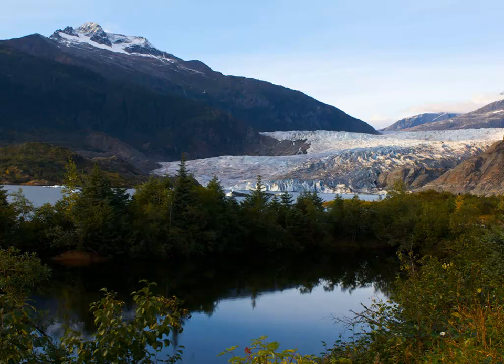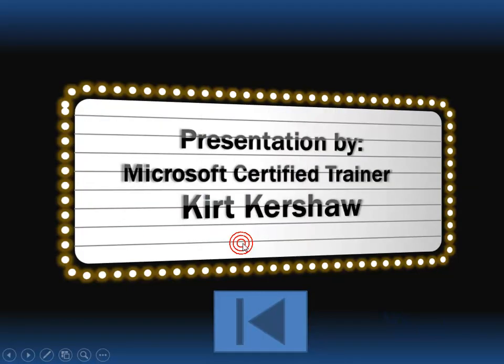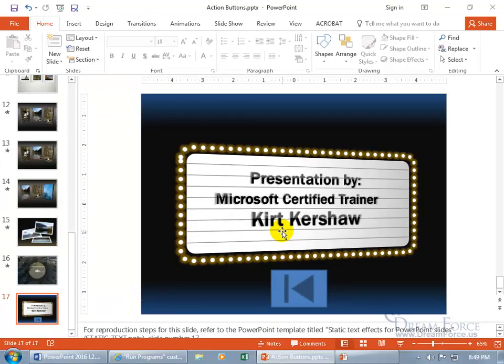Well, if you created another action block here, you can click on it and go back. That is, if you wanted to set it that way. Otherwise, you can do the shortcut keys as we learned in an earlier training video, Control S, and then go ahead and click and drag. Last slide, go to it, and finish up here. Let's go ahead and hit the Escape key.